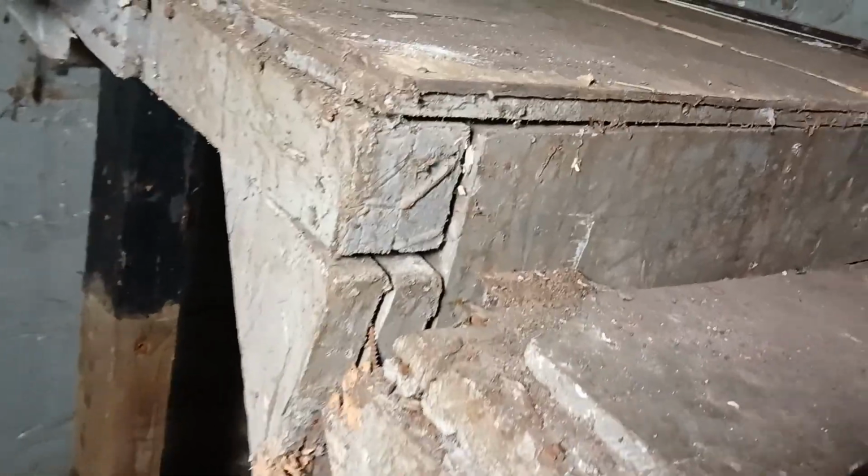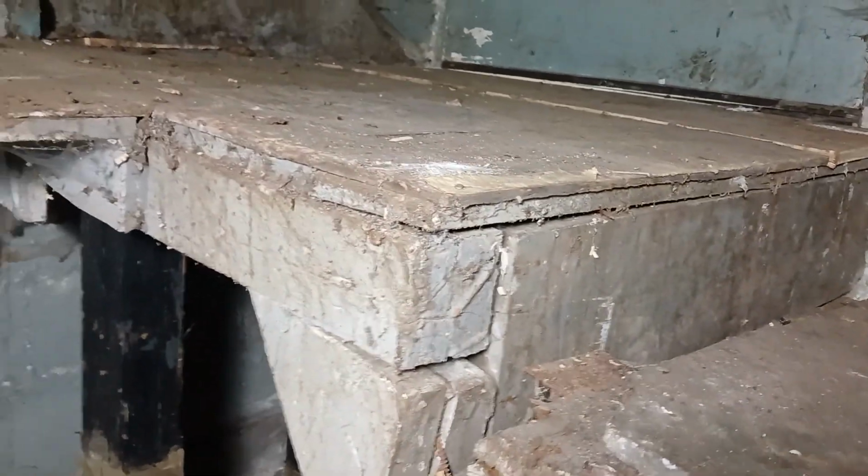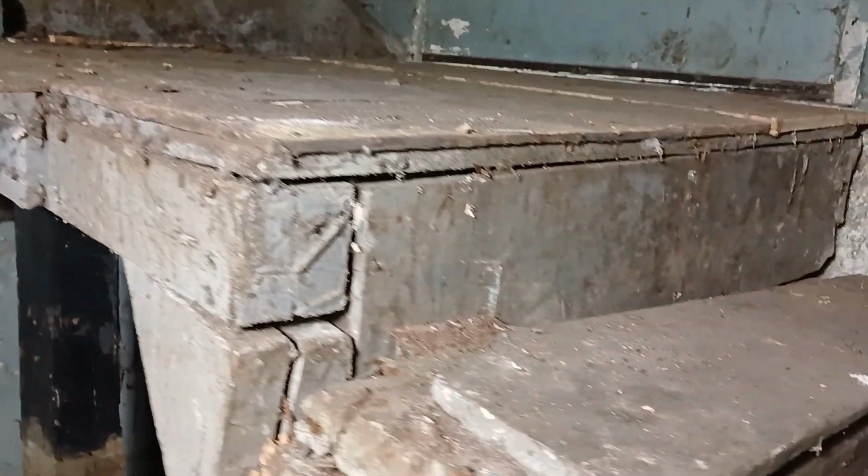These are the basements that come down to the stairs. I just got the old stairs that were rotted out from the basement flood, and they're sitting up there. I couldn't put them back together because they were so messed up, so I decided to replace it with metal stringers and some new wood. So we're going to try that out.